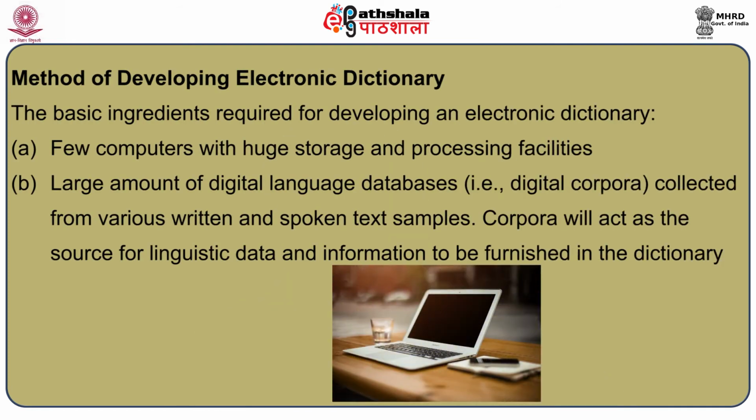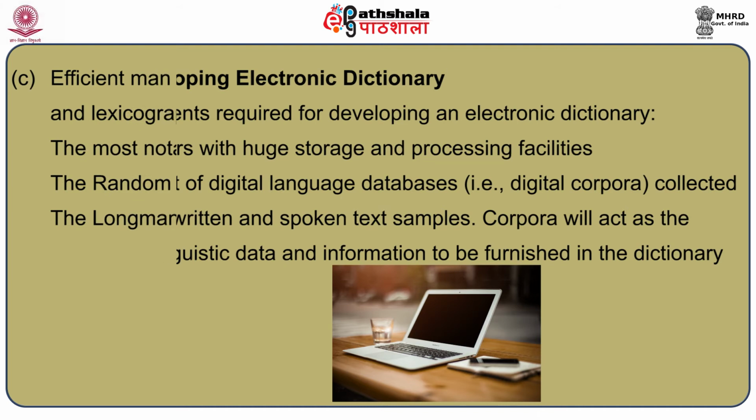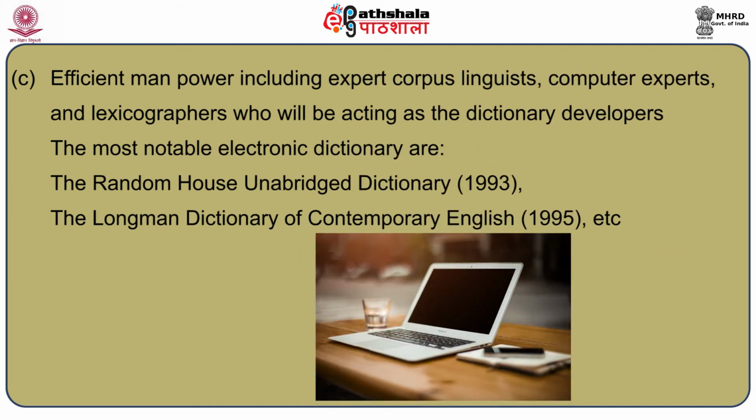The basic ingredients required for developing an electronic dictionary are the following: a few computers with huge storage and processing facilities; a large amount of digital language databases, and digital corpora collected from various written and spoken text samples. Corpora will act as the source for linguistic data and information to be furnished in the dictionary; and efficient manpower, including expert corpus linguists, computer experts, and lexicographers, who will be acting as dictionary developers.